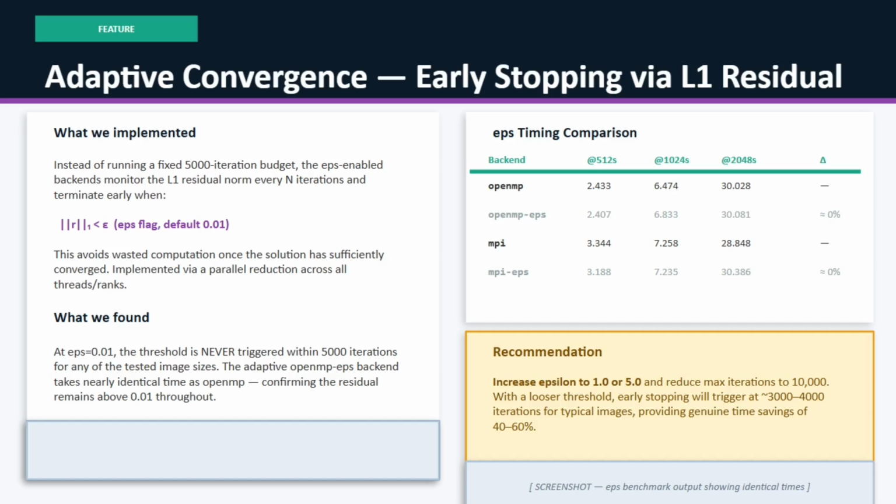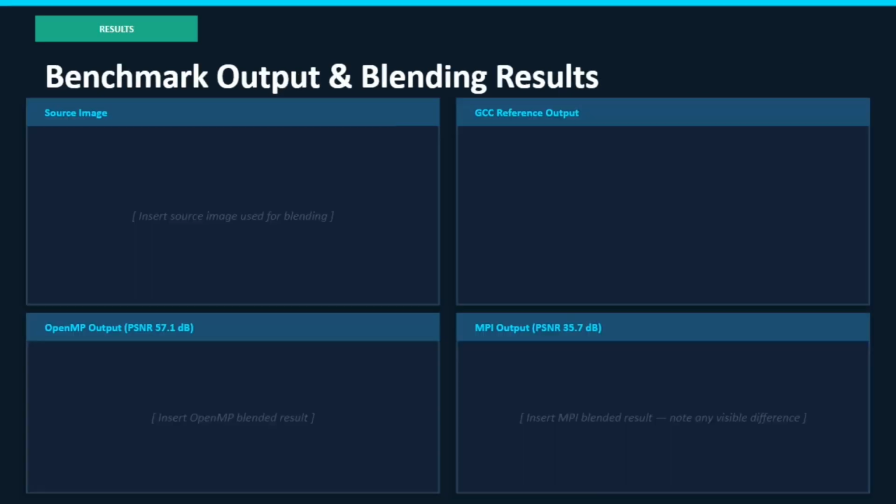The threshold is too tight, which means that the recommendation on the EPS is too low. It should be approximately 1 or 1.5, around these values. It should be a loose threshold, so that it can save us 40 to 60% of the compute time with barely any loss in quality.